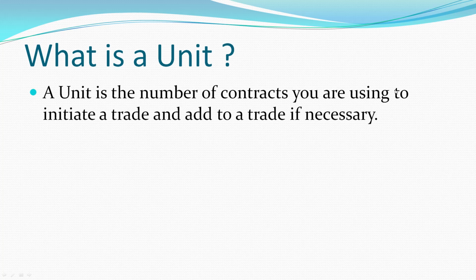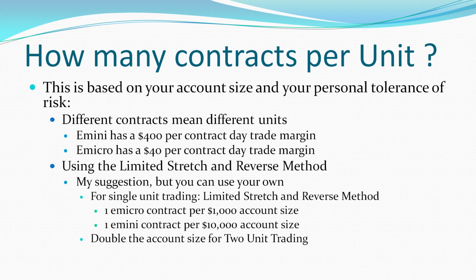First, what's a unit? A unit is just really the number of contracts you're using to initiate a trade and add to a trade if necessary. All right, so a unit could be one contract, two contracts, four contracts, etc. That we'll get into in just a moment. So how many contracts should you trade per unit? And this is really based on your account size and your personal tolerance of risk.